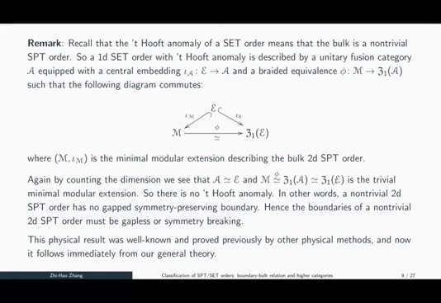And then what is M? Z1 of A or Z1 of B? Z1 of A. Of A? Yes, Z1 of A. So you are using the boundary-bulk relation. Yeah. And this process does not relate to gauging. Only the bulk is gauged. The boundary is not gauged. M is a gauged theory, and A is not gauged. Okay.